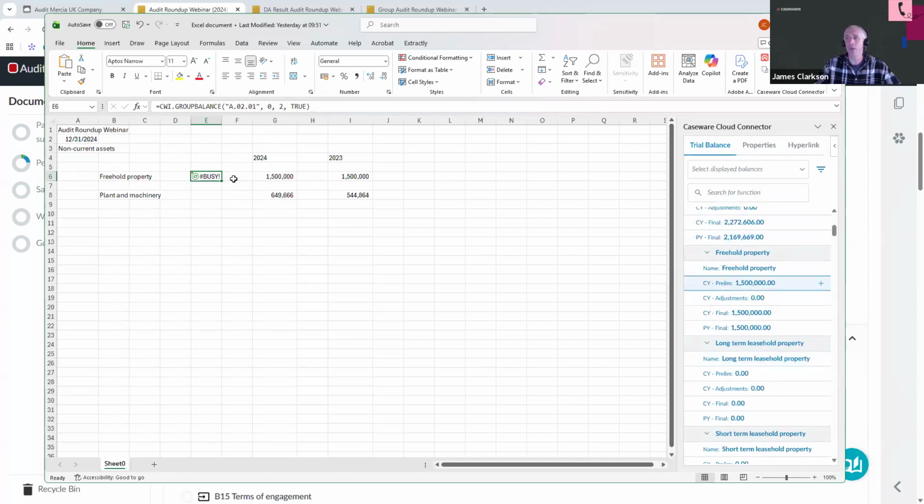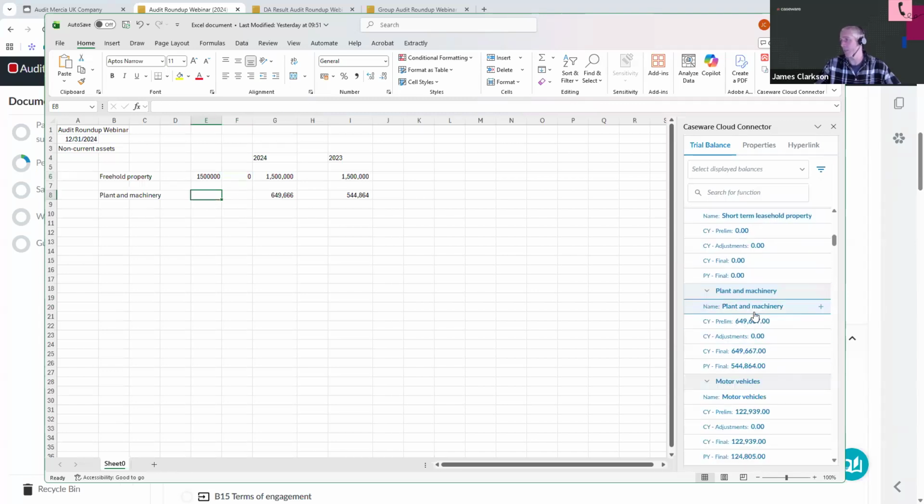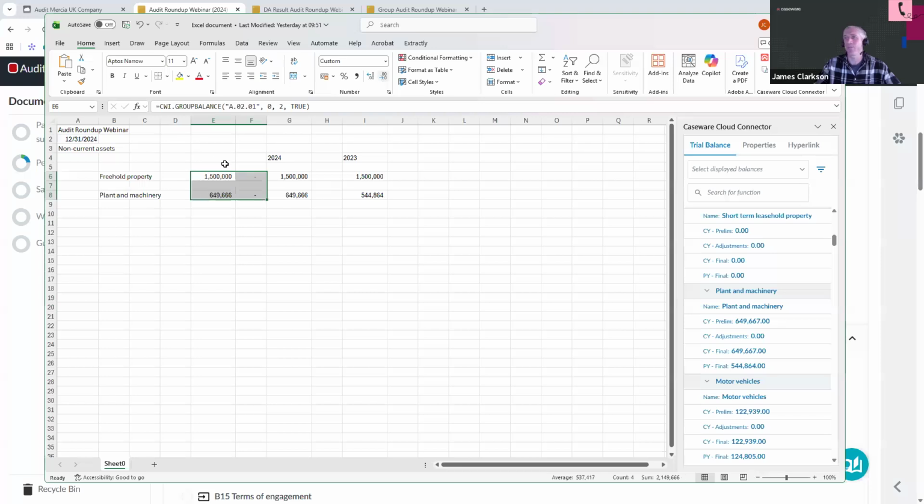So I can now bring in my preliminary balances, balance of adjustments for each, so that when I come in, I update this particular schedule, do whatever review I'm doing with it, adjustments, and everything will automatically update. So as we post adjustments, we'll see them flow through into the adjustments field. We'll see the final balances update, but our preliminary balances is sort of saved in there.